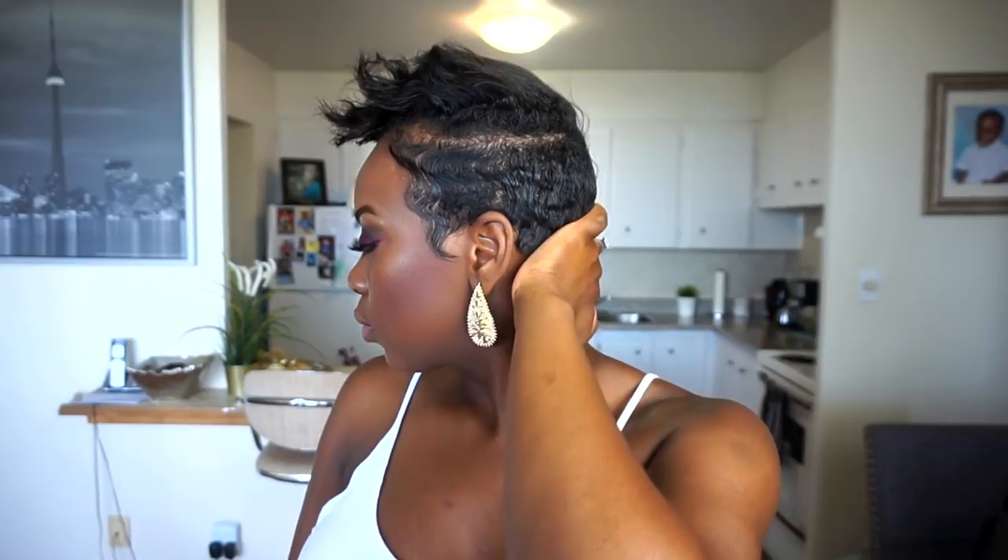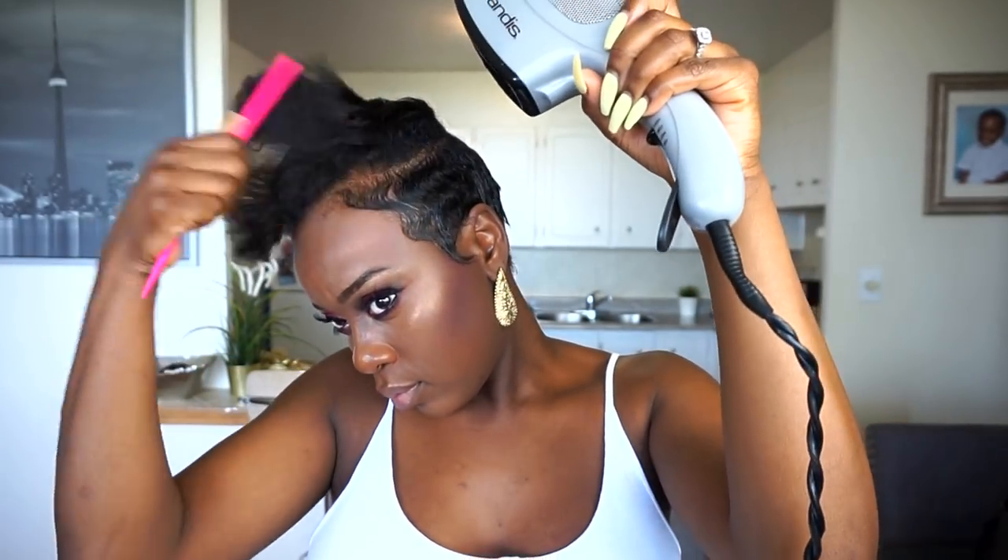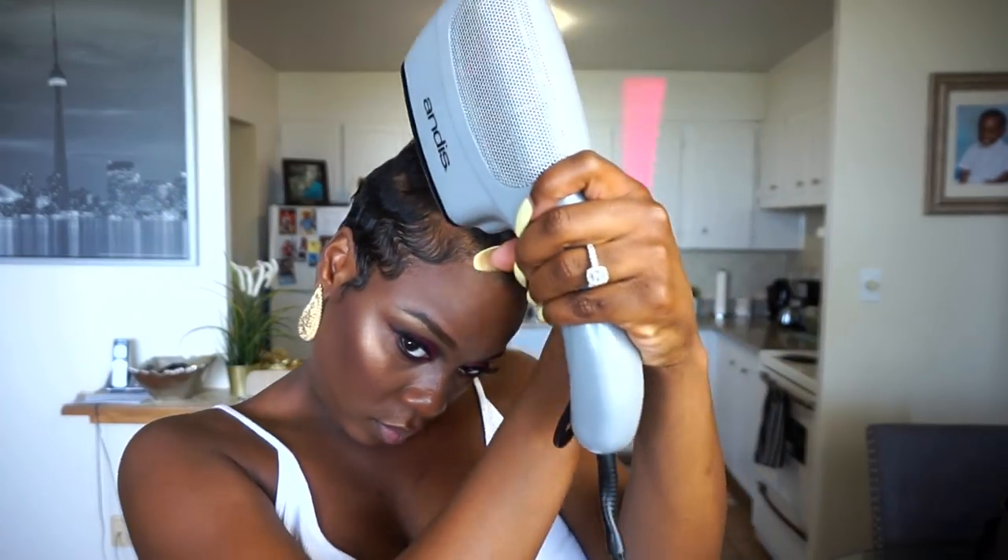The only thing I did was add some slight finger waves to the sides only, and I molded the back straight down. I didn't wrap the top of my hair; I just left it to air dry. So what I'm doing now is just blow drying the top only, just to get any kinks out and to stretch it out a little bit.